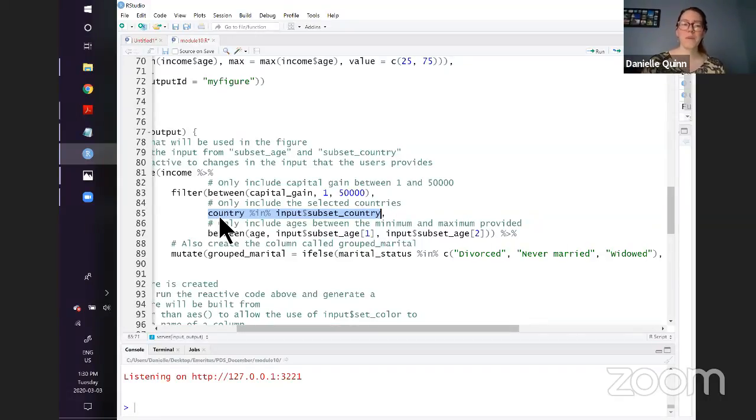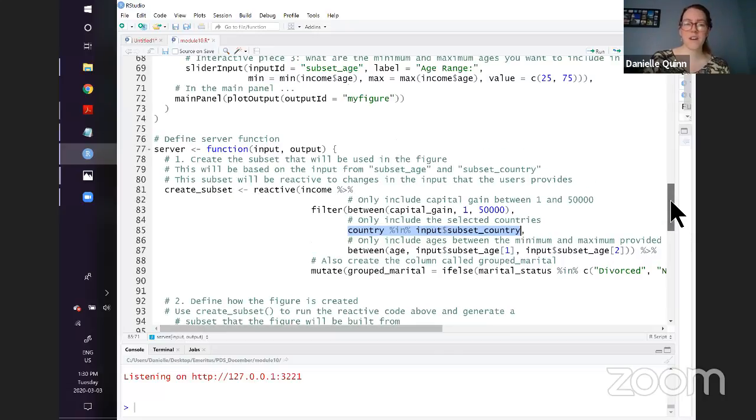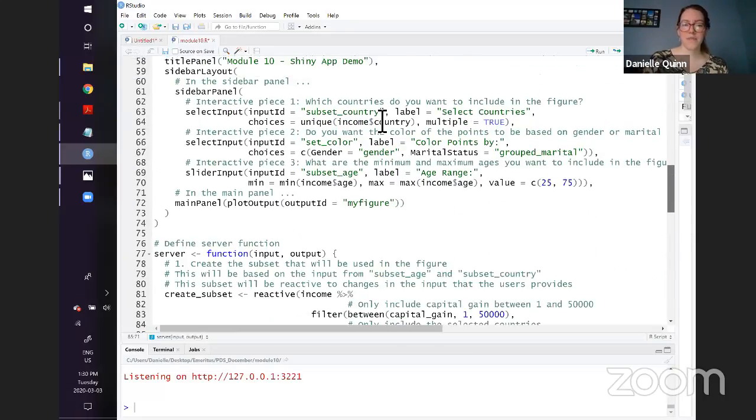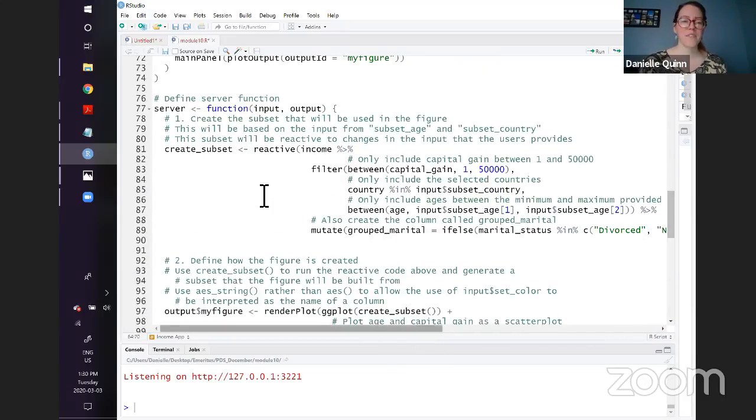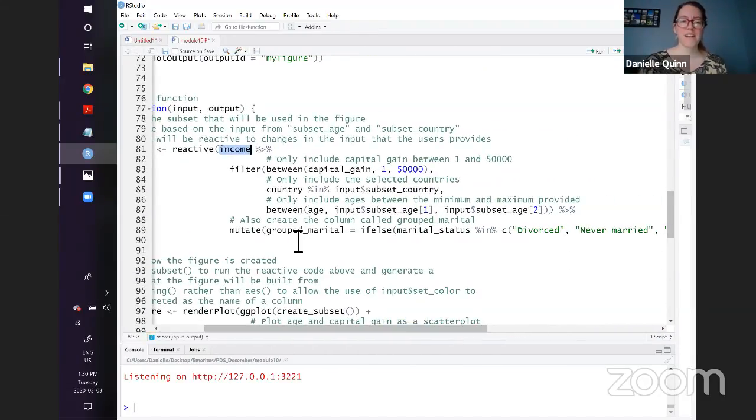So we are only keeping countries that are found in our input subset country. And that input subset country is defined here. This is where our input$subset_country comes from. These are all the countries that were selected. And we're saying from the income data set, filter it so that we're only keeping records from those countries.